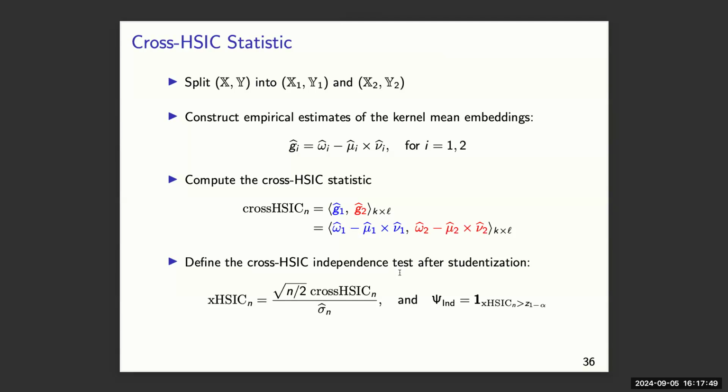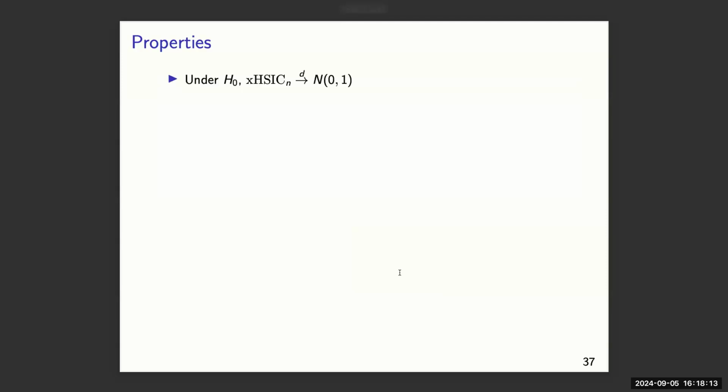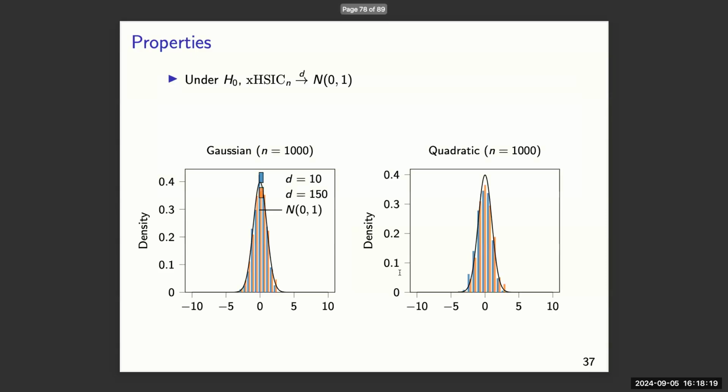So almost an exact repetition of the steps that we used for cross MMD. But the main technical difference is that when we were looking at MMD, we had it as a difference of two independent means. Here, the independence goes away. If you condition on the second half of data, you have the difference of these two things, but they're not independent. And that is the main source of technical challenge. But in the end, we can prove almost the exact same set of results. So under very general conditions, you get the convergence to normal 0, 1. And just to verify that, here are two different kernels and two different dimension regimes. In both of them, even for n equals 1000, the convergence to normal is quite nice.